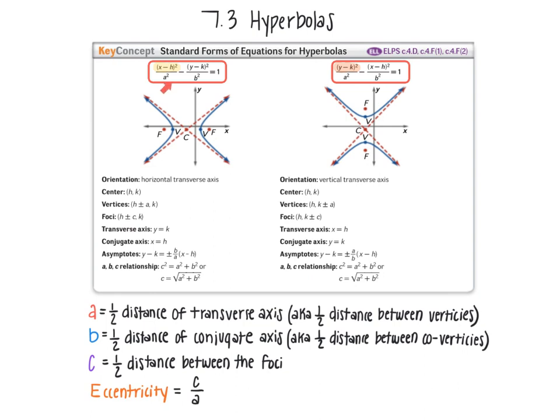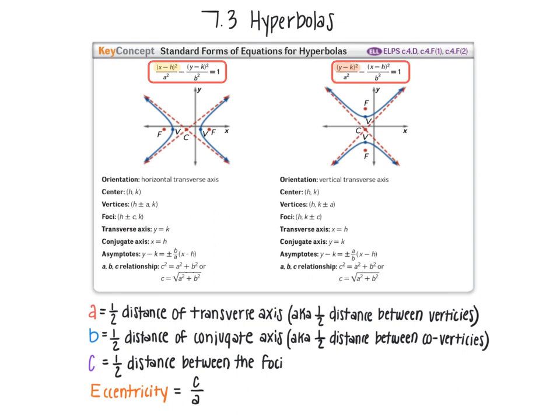If we look at our first equation, x is positive, hence why it's the first fraction. Y had to have a negative coefficient in order for this minus sign to exist here. Same thing for the second equation. Y minus k squared was positive, so there had to have been some negative coefficient in front of x, and that's why we have this subtraction sign here. Another thing to keep in mind is that a squared will always go with the positive term. So here x was positive, that's why a squared goes with it. Here y is positive, that's why a squared goes with it.